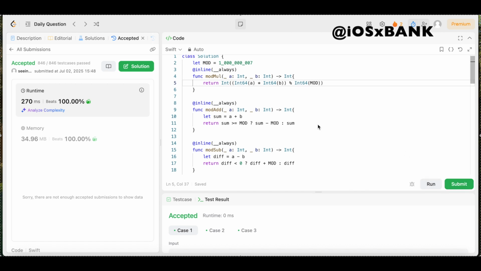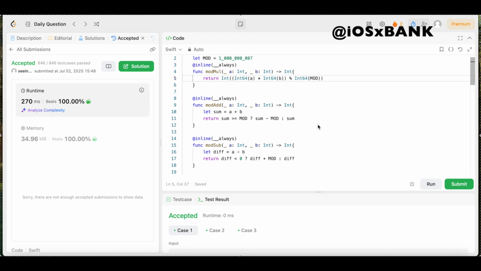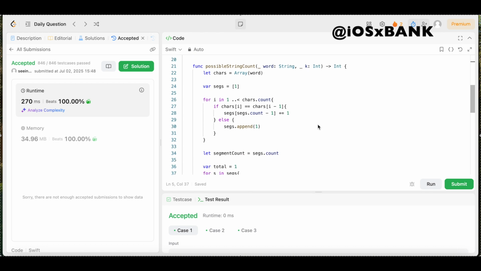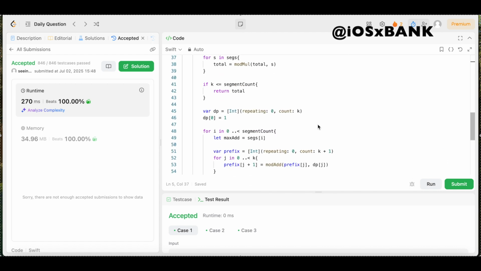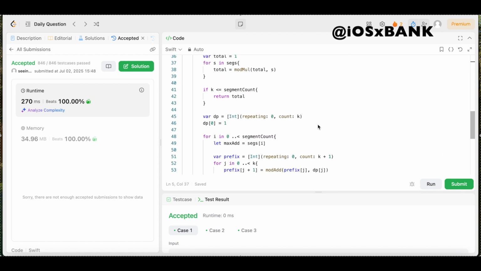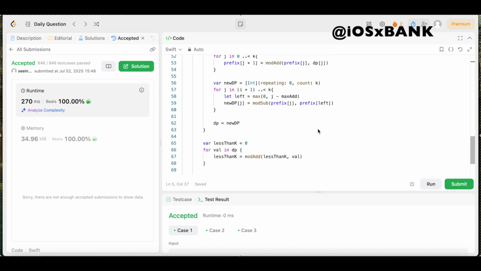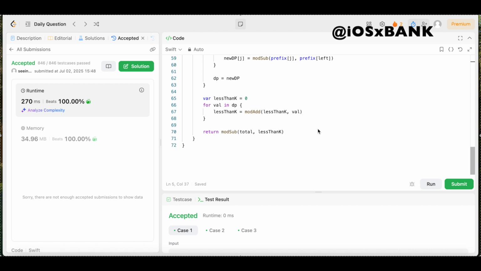These are the inline functions right here. Then let's go down to the main function. This is the top part of the main function. Boom. This is the middle part of the main function. Boom. And this is the, we got more. This is the second half of the middle portion of the main function. And then this is the end of the main function, y'all.